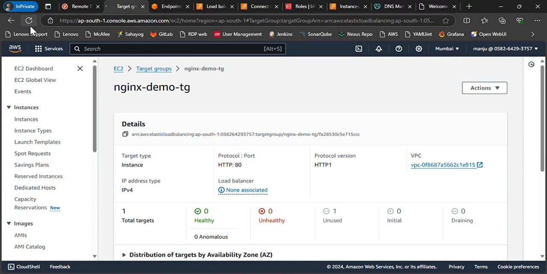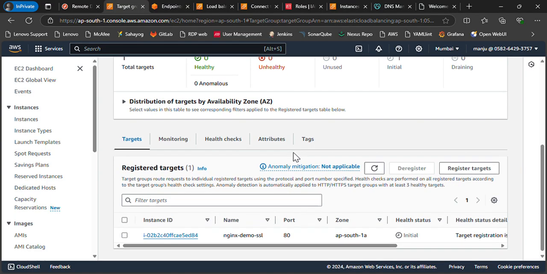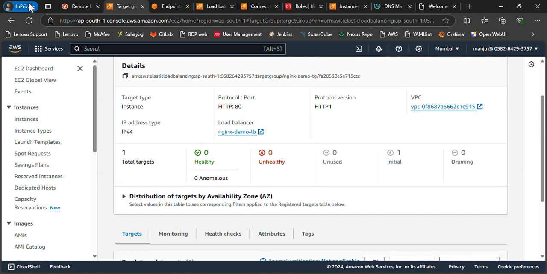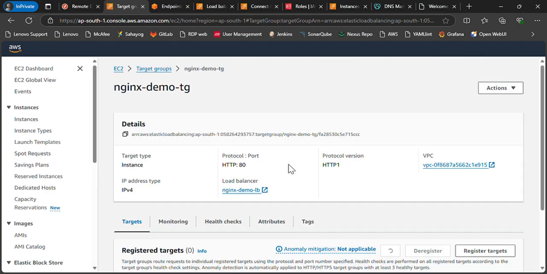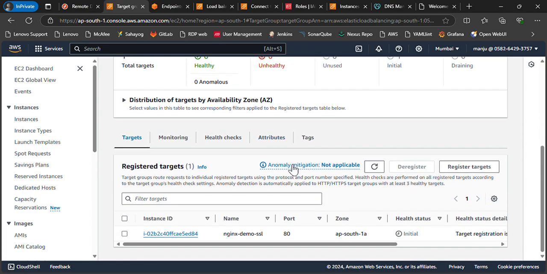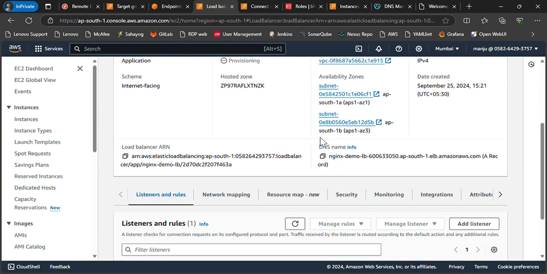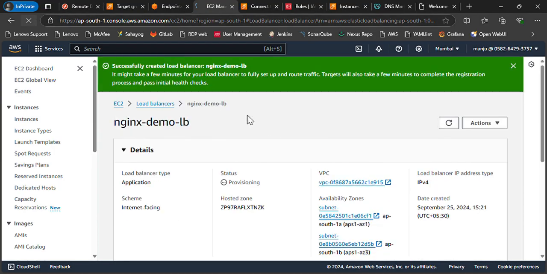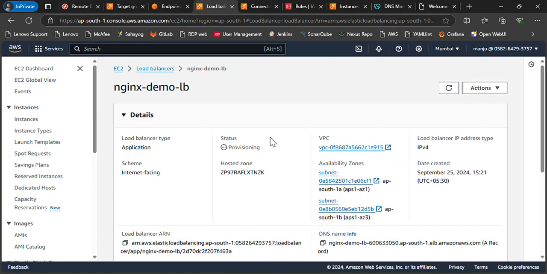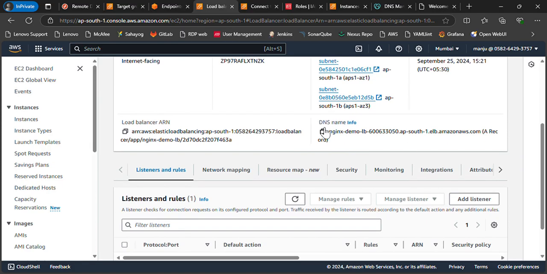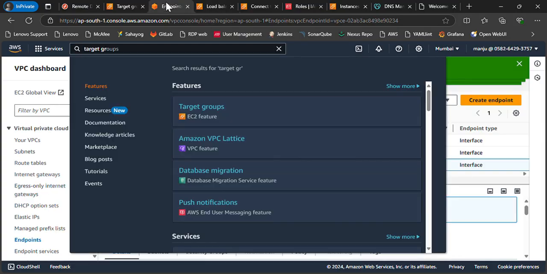We'll just refresh and we can see 0 is healthy. Okay, let it create. The load balancer is now getting provisioned, so we can copy this DNS name and configure Route 53. Meanwhile, both are getting worked on.